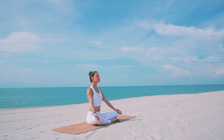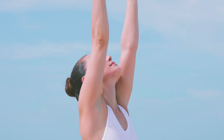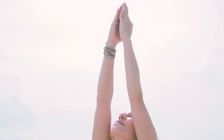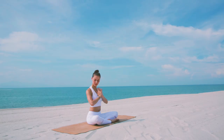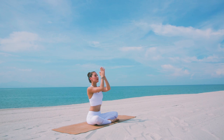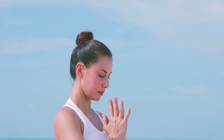Slow, soft exhale. This time, inhale fully, reach the arms out and up over the head. Gaze up to the sky, palms touch. As you exhale, float the arms back down. And again, inhale, bring your hands above your head. Now exhale and let them fall gently down and back to your center. One last round, inhale and exhale. Then gently bring your hands to your center.